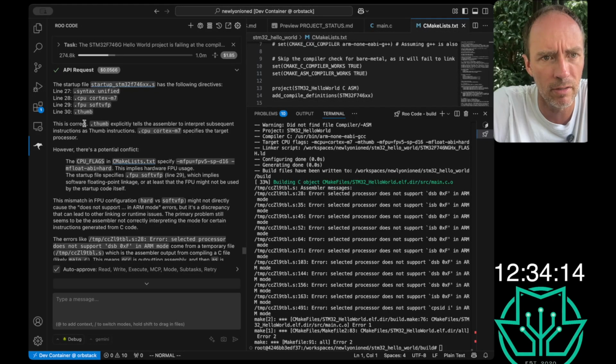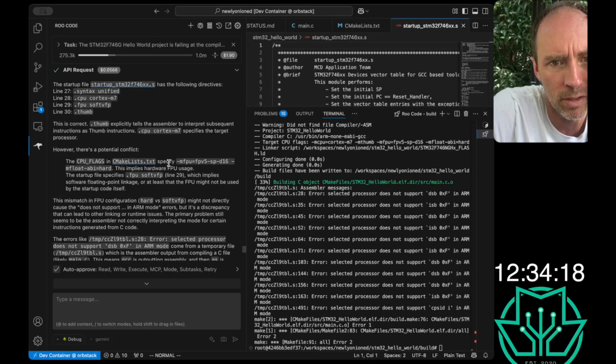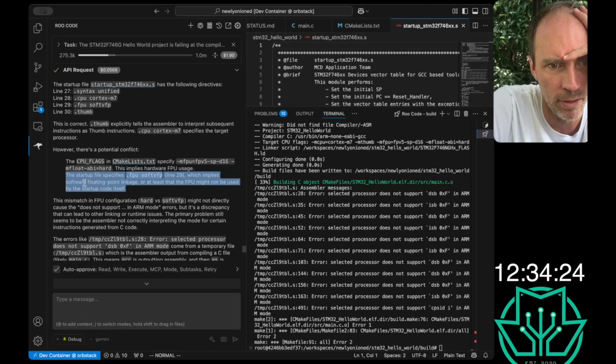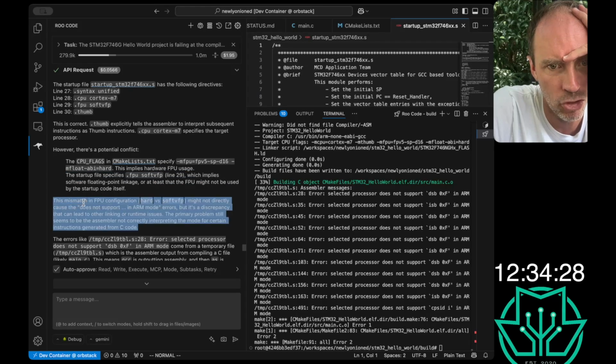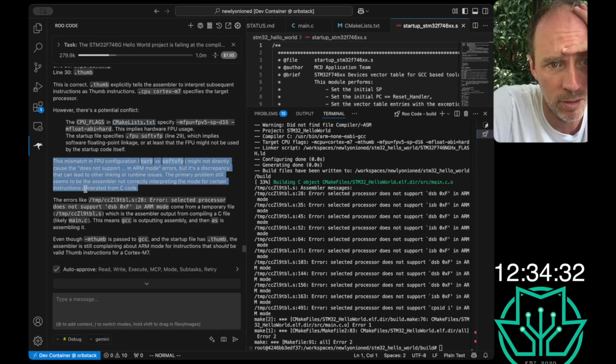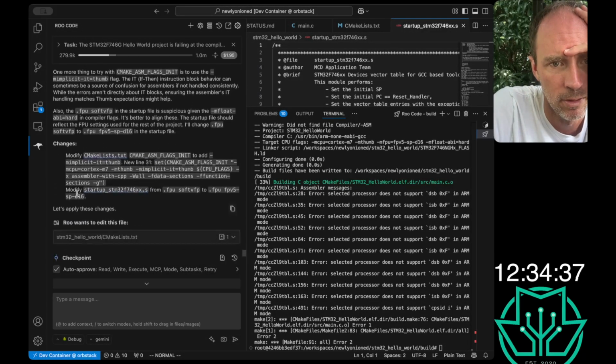Syntax unified. This is the correct thumb. Explicit potential conflict. The startup file, which implies software floating point linkage. This mismatch might not directly cause it does not support, but it can lead to other linking or runtime errors. Holy cow.